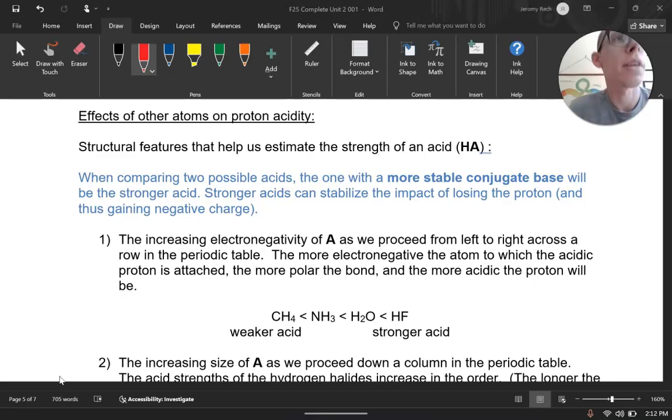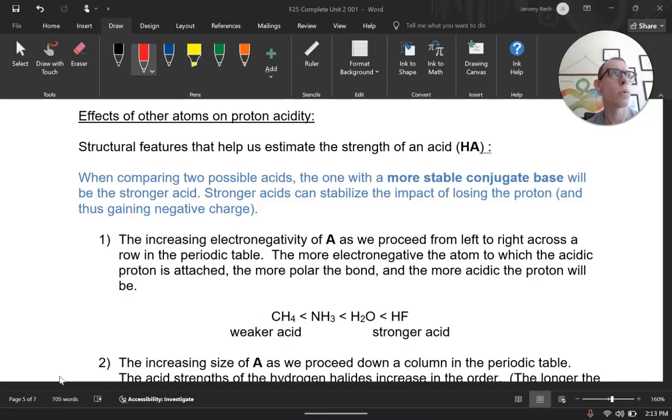Now, these are going to be the most helpful when we're comparing 2 different structures. And often, in our practice problems, we're going to be looking at 4 different structures most of the time, and then ranking them from 1, 2, 3, and 4, from most acidic to least acidic. Kind of like using a lot of these trends. You're going to see this on homeworks. You're going to see this on the upcoming celebration of knowledge and things of that sort.